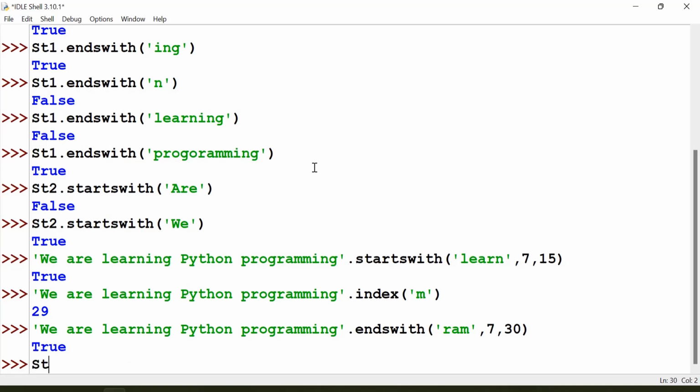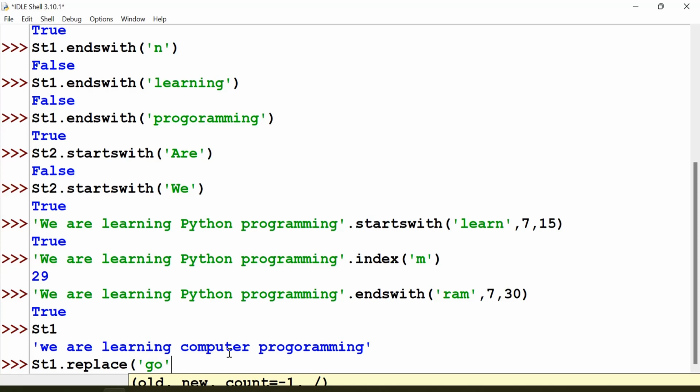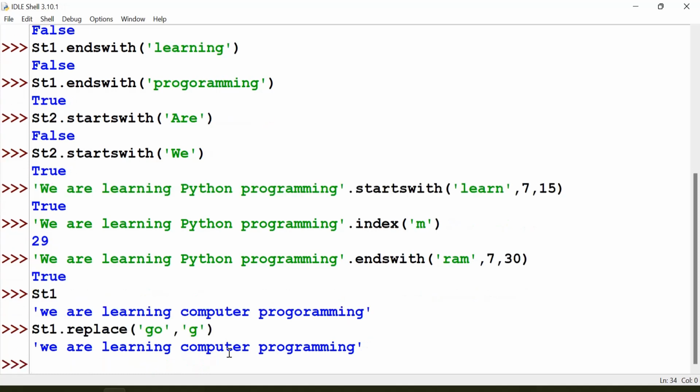Now let us check replace of. We will replace that st1. st1 has an error in the programming spelling, so I wanted to replace it with the right one. st1 dot replace of, "GO" is the wrong one and instead of that I will be giving "G" here. See, it will be returning the new string. It is not going to update the old string because it is immutable.